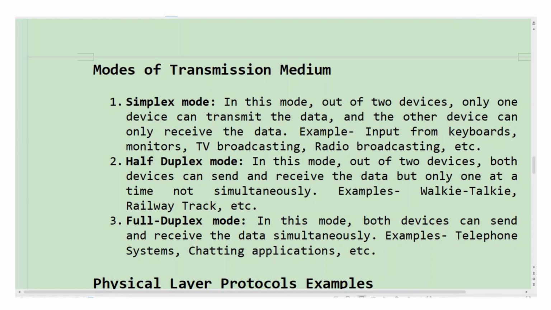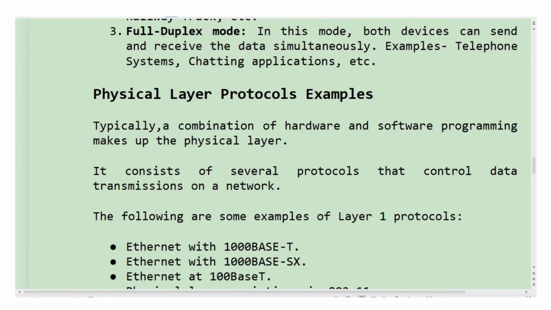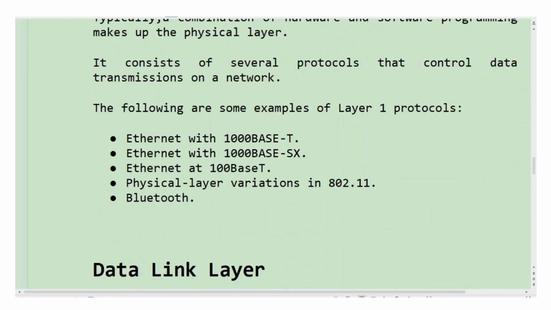Then data link layer. The data link layer is the second layer from the bottom in the OSI model. It is responsible for the node-to-node delivery of data. Its major role is to ensure error-free transmission of information. This layer is also responsible for encoding, decoding, and organizing the outgoing and incoming data. This is considered the most complex layer of the OSI model, as it hides all the underlying complexity of the hardware from the other layers above.